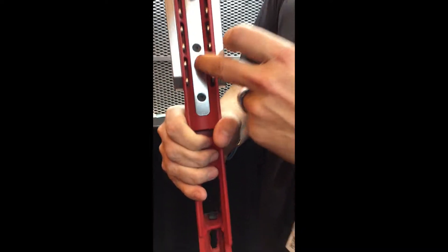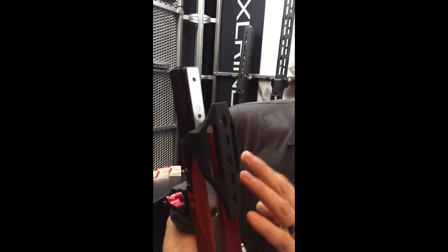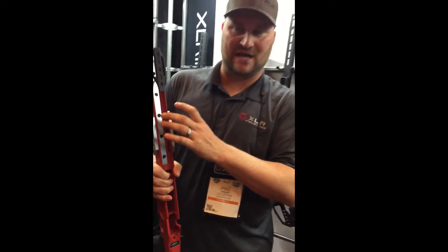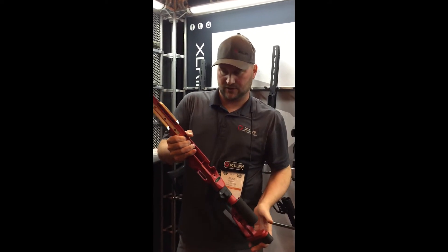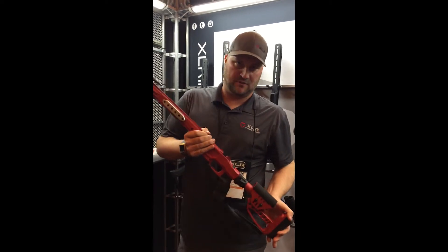It's got a full stainless steel spine in the center of this chassis. This is going to add about 138, almost one and a half pounds to the chassis. I love it because it puts the weight right in the middle of this particular platform and it's perfect for the balance point.